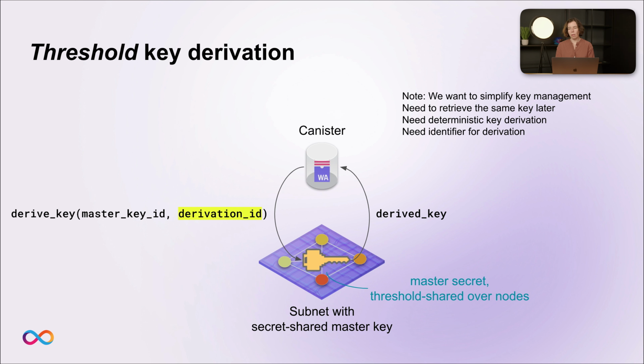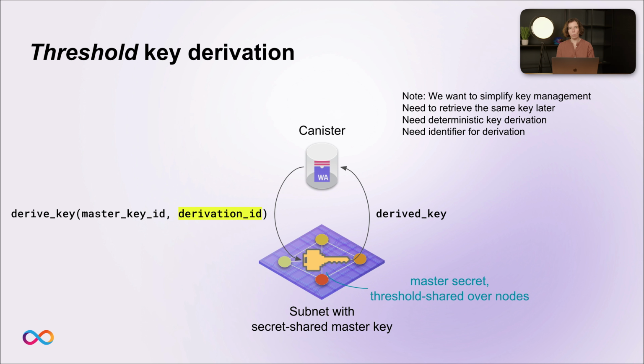We want to be able to do things across different devices. We want to do things with different users. We want all sorts of stuff. We want it to be easy. And this means that we will need to retrieve the same key later. So suppose I want to do some encryption now, and I want to do some decryption later on another device. I'll need to be able to retrieve the corresponding decryption key later on a different device in some other place. And so for that, we need the key derivation to be deterministic.